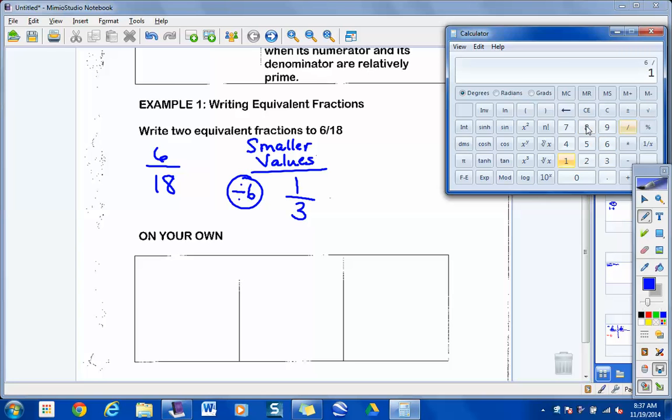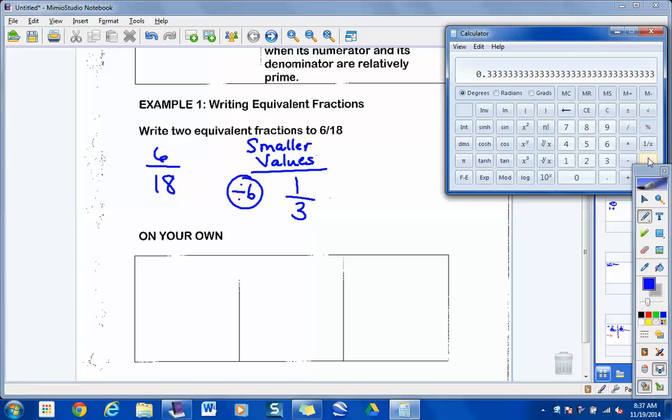What do I get for a messy decimal up here? A lot of numbers. A lot of 3's, right? Do you remember that? If 1/3 is equivalent, what should I get when I divide that out? They're equivalent fractions. Should I get the same decimal or something different? Same. Okay, 1/3 is equivalent to 6/18 then. Good there? Yeah. All right.